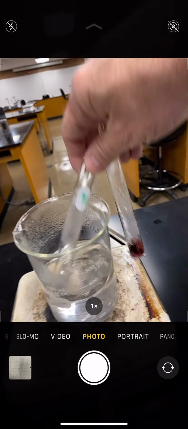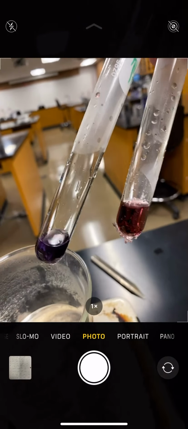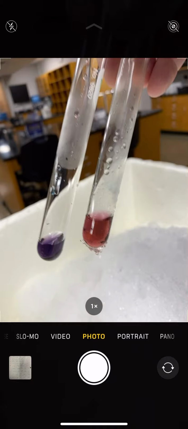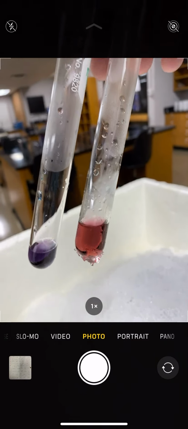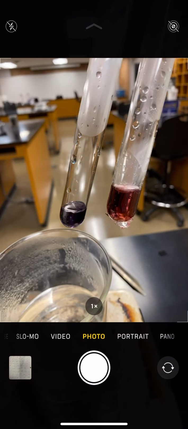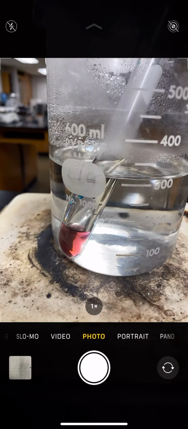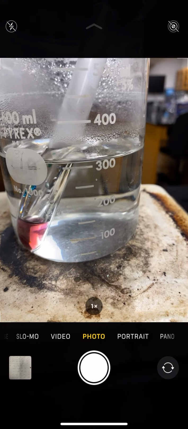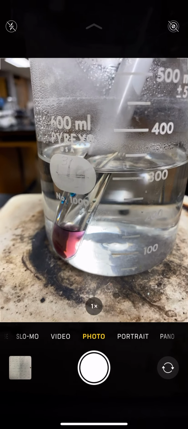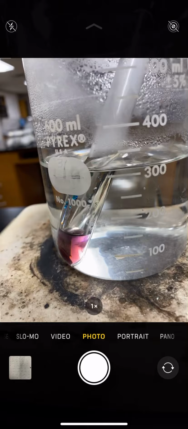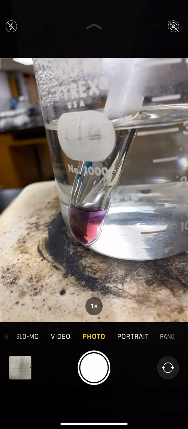Here, I'll compare it. The one on the left was in hot water. The one on the right was in the ice water. You can see if I put it in ice, it kind of turns a peachy pink. And if I put it in heat, it turns a purpley blue, and it is reversible, right? I could reverse it again. Put the pink one in the hot water and the blue one in the ice water, right? I can keep going back and forth between these. So they change colors with temperature.